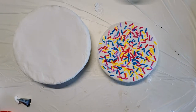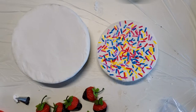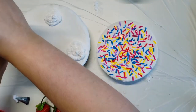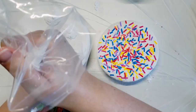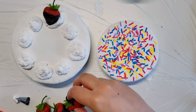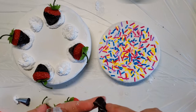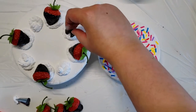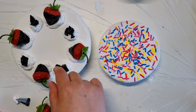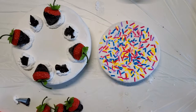With this guy, I'm going to break out strawberry chocolate. You could do regular strawberries on here too. You don't have to dip them in the chocolate like I did. So let's try this. It's a nice creamy consistency. So I'm just gonna squish that in there. And then I'm gonna take these little chocolate curls or chocolate shavings. This looks like a fancy cake. I'm just gonna press them in there, nestle them in. They're a little bit bendy, so that's kind of cool. So that's basically that one.